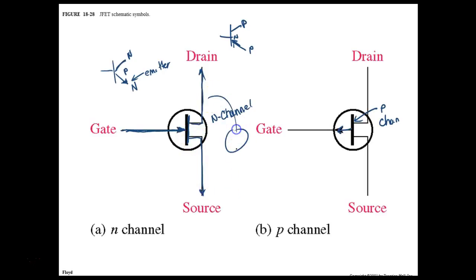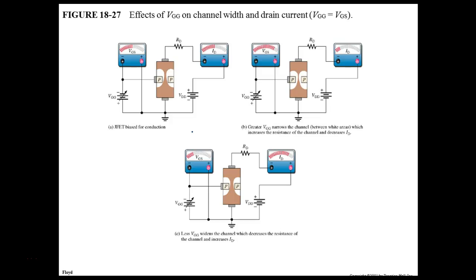And you can literally take an ohm meter and put it across this, and no matter which direction you hook it up, it's going to measure the same resistance, because all it is is a channel made out of N material or a channel made out of P material. Now, if I came over here and put my ohm meter on the diode scale, and put my black lead here, you've got to remember, so let's go back and look at the N channel real quick. The N channel, the gate is actually P.